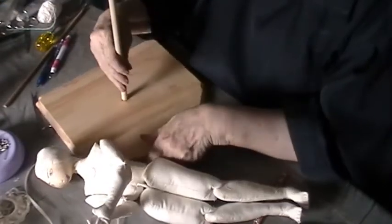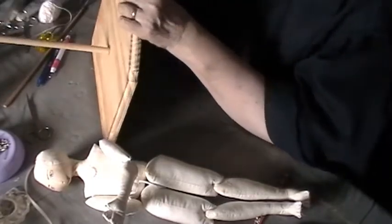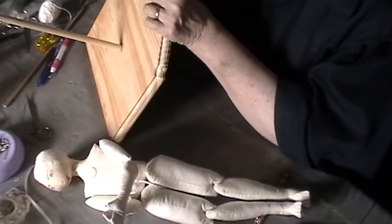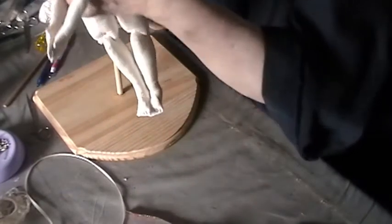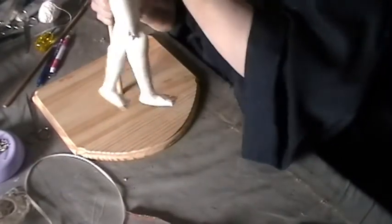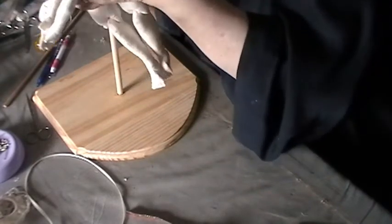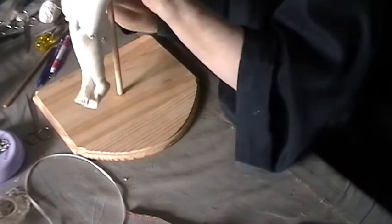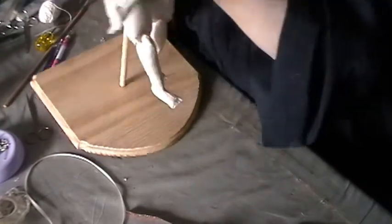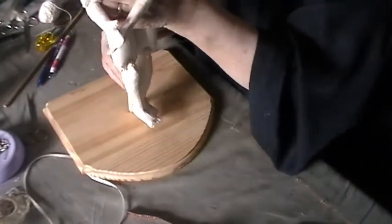It goes down into the base about, this is about a quarter of an inch. I mean about half an inch. Yes, it's a half an inch. So it goes down into the base about a quarter of an inch. What I do is put the doll on the stick. There you go. Put the doll on the stick.